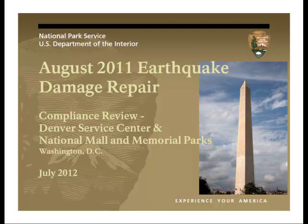Nevada State Park System. Ned joined the National Park Service in 2010 at the National Mall and Memorial Parks as on-site representative for the construction of the Martin Luther King Jr. Memorial, and has worked on projects at the FDR Memorial, the World War II Memorial, Benito Juarez Memorial, and African American Civil War Memorial. So you've been busy, Ned, since you got here. So currently, Ned is the representative for the Washington Monument Earthquake Repair Project. Please welcome Ned Wallace.